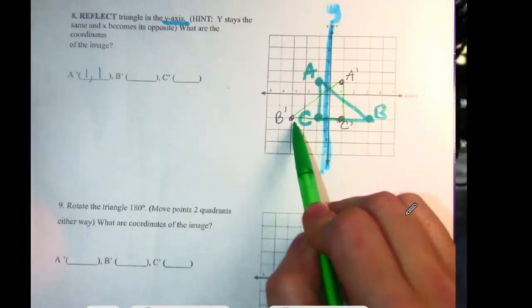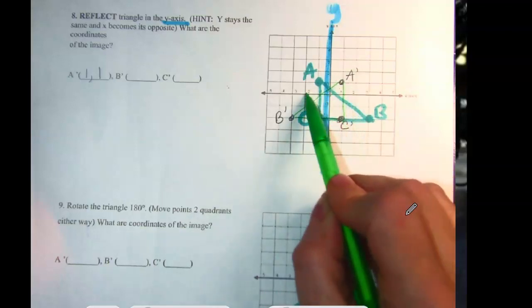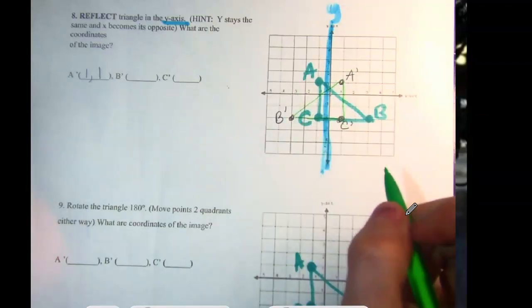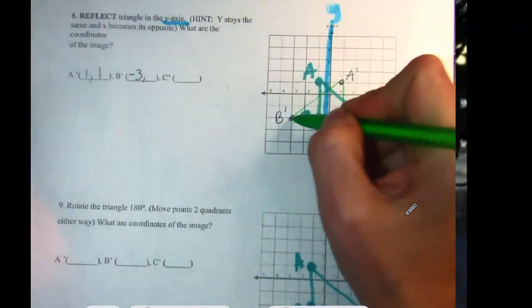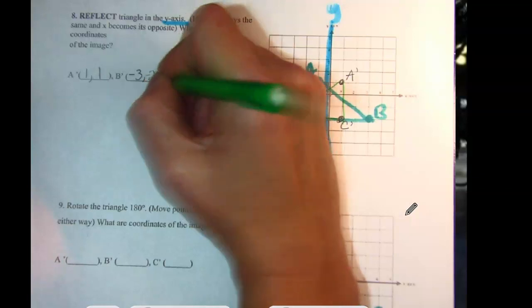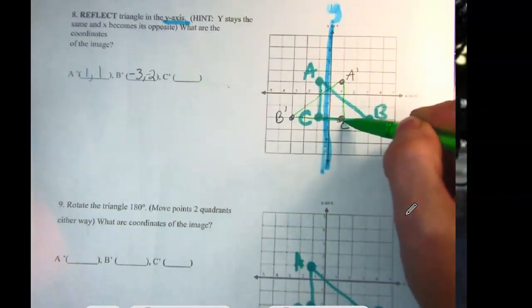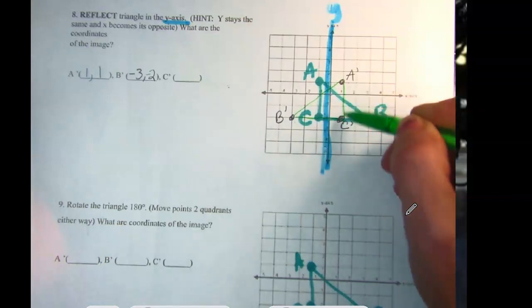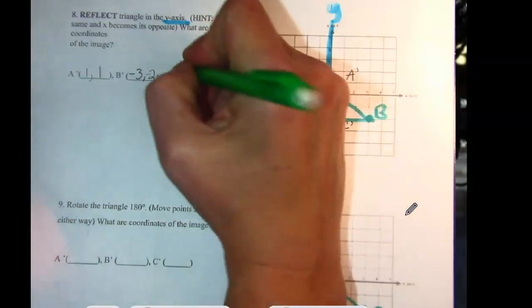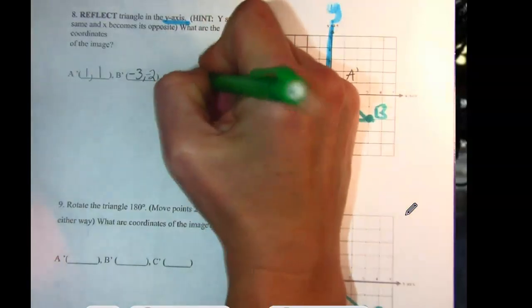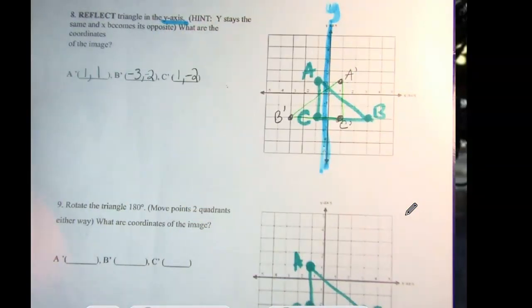And then let's go to my B, I can go in order. So I go 1, 2, 3. So I am -3. I went that way, and then down 2, -2. Yep, that's my B. And then my new C, I went over 1 and down 2, which is a negative when you go down. Okay, and now we have the last couple.